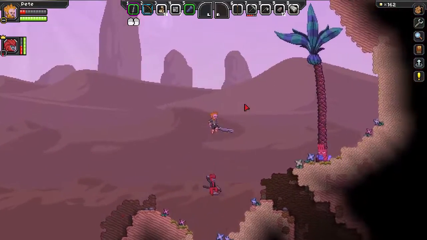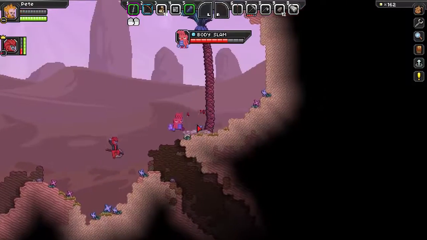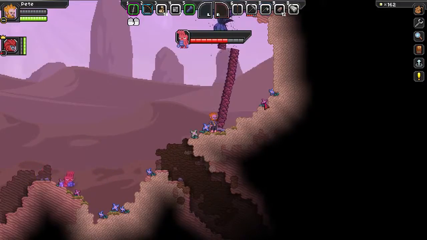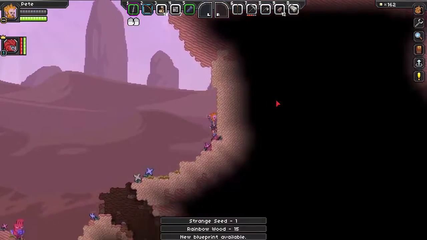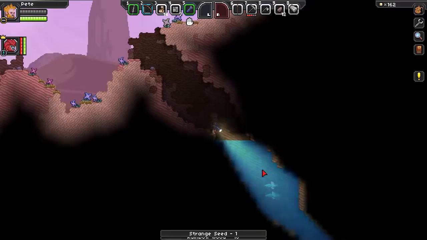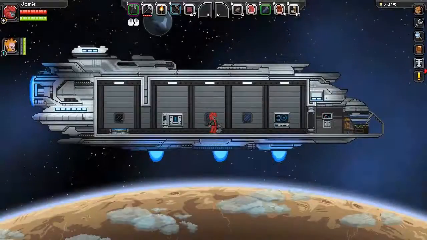Oh, look at this. Look at these flowers. Palm tree or something. Oh, I think it is. See if that provides us with wood or plant fibres. It'd be useful if it was plant fibres, actually. You keep on chopping. Seed, rainbow wood. And I keep seeing a new blueprint available. Yeah, that means you should be able to start making a bit more stuff. Well, one of the crafting things.